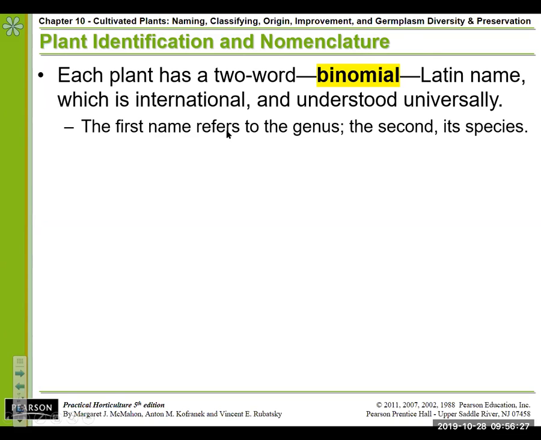So the first name is the genus, but if we were thinking about it as like people's names, then I think of the genus as more like the last name in a way, because many plants are sharing that. The second is the species, which I think is more like a person's first name. I'm of the Castile family, Ben of the Castile family, right? And of course some languages use it that way as well. But anyway, we have the genus and the species. The species is the specific epithet that describes that member of the genus.